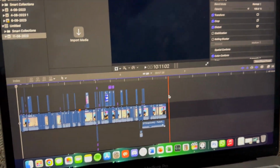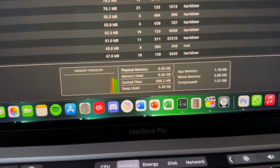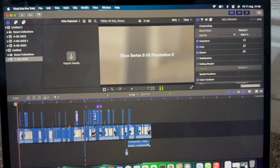Now, the RAM only really becomes an issue when you are doing more extensive stuff. Like me, I'm using this laptop to edit all of these videos and to make the thumbnails. Now, it is absolutely fine. You just have to be used to having the pop-up coming up saying that you've used all your RAM, and also using an external hard drive, because video files can get up to over 100GB if you let them. And honestly, for me, I add a lot of layers and you have B-roll and you have different things that are coming in throughout the timeline, which makes the MacBook throttle.